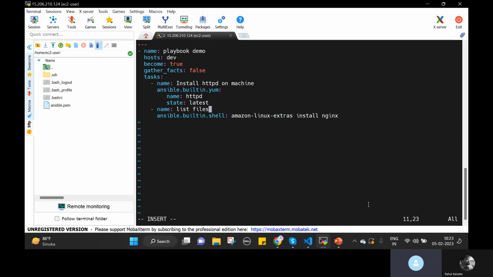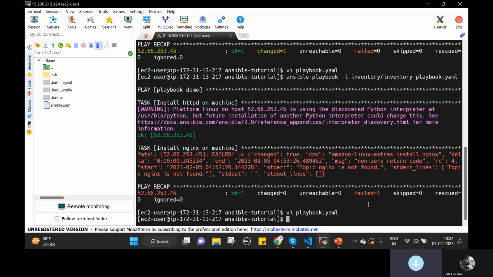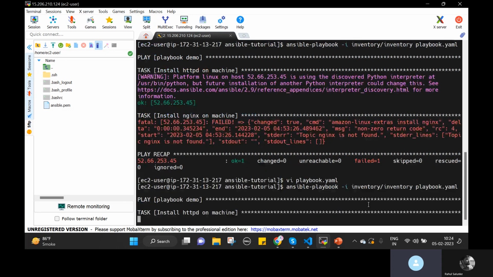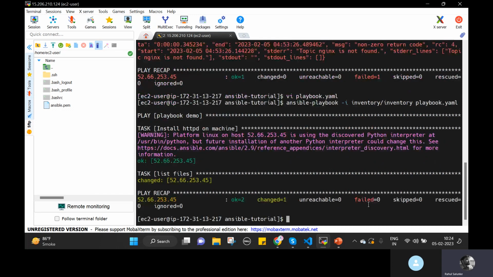Even Apache Tomcat servers we can also install for the web app, right? Yeah, we can install it. This is also an Amazon Linux machine, so let's try here only.